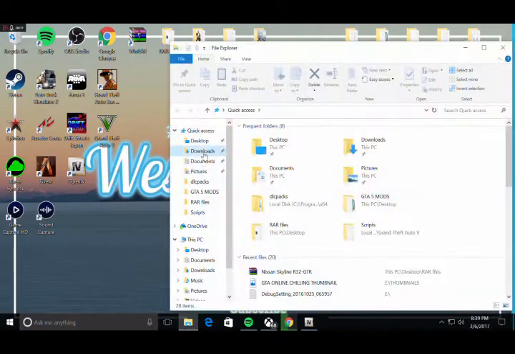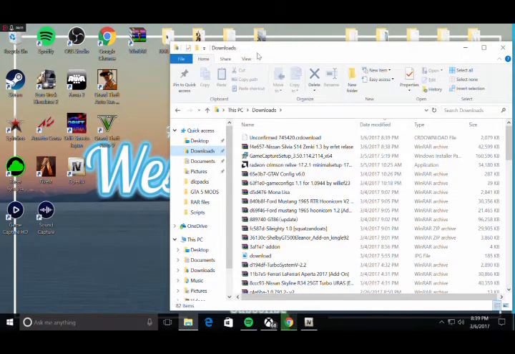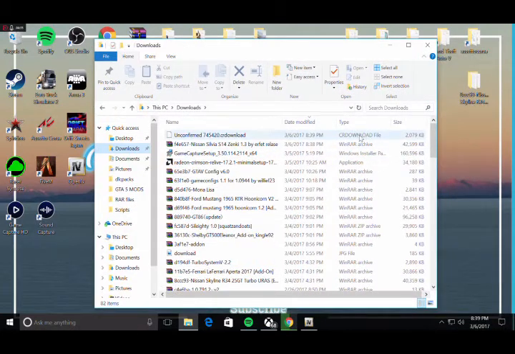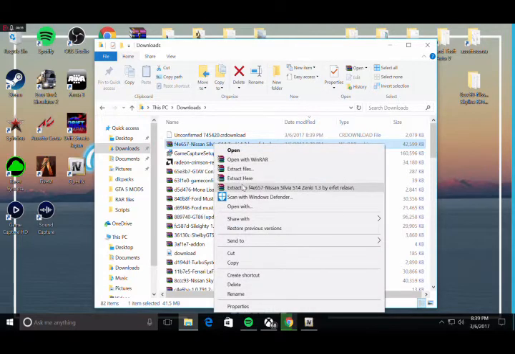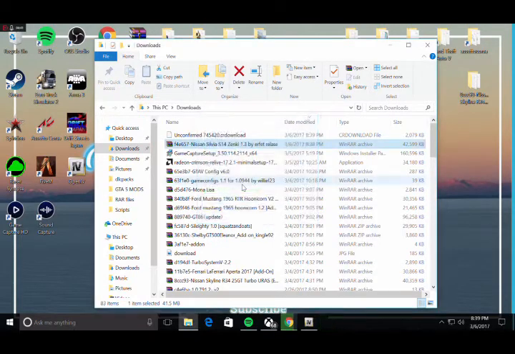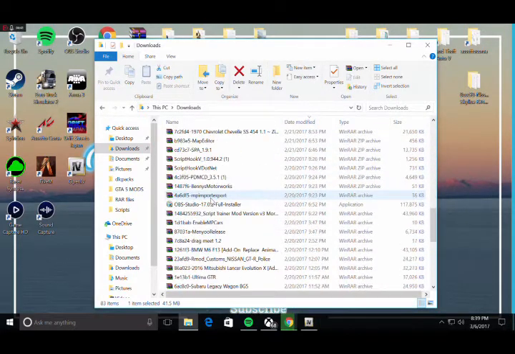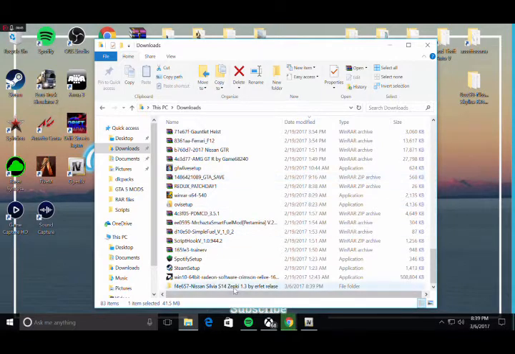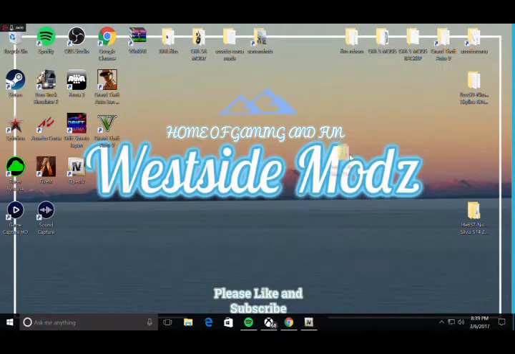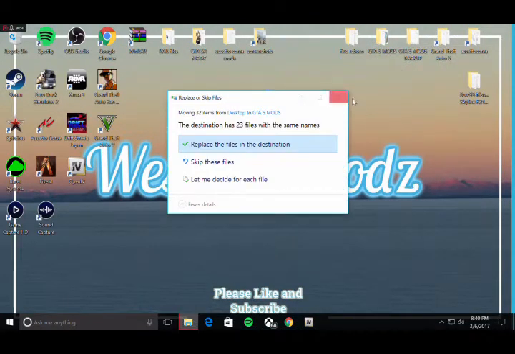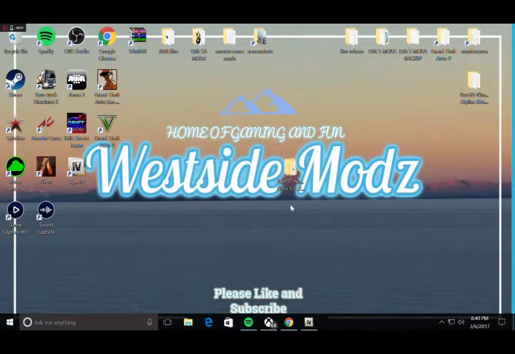So we're just going to go into our downloads and bring this over here. This is the car that's installing as of right now, I believe. Now, this is the car we just got, so we're going to extract it to its own folder. Scroll all the way down. Yeah, this is a lot of mods and stuff. Then we're just going to grab that folder and take it out. And here's our car. You guys do see a car right here. Actually, I'm going to hide that. That's okay, I'm just going to let it stay there then. Okay, here's our car right here.